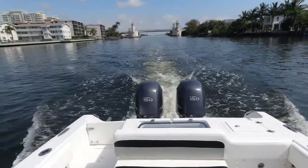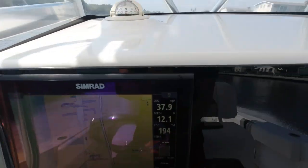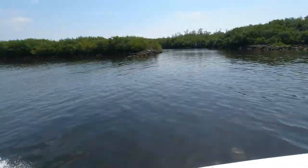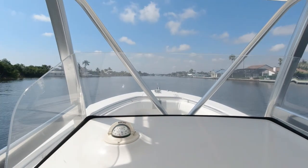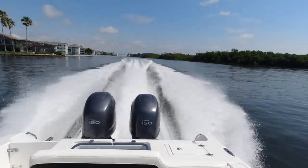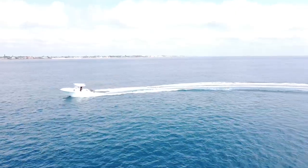Watch these engines turn RPM. Here's the hull shot — watch how quick this boat comes out of the water with the 150s, a really nice blend of power and fuel efficiency. We were at 37 miles per hour right off the bat in just a few seconds. Even with the camera, we were able to hit 49 miles per hour, and once we put the camera down and ran it again, we hit 51 miles per hour. Top end on this boat is 51 miles per hour, and you can cruise at 30 or 40 miles per hour — a really nice ride.